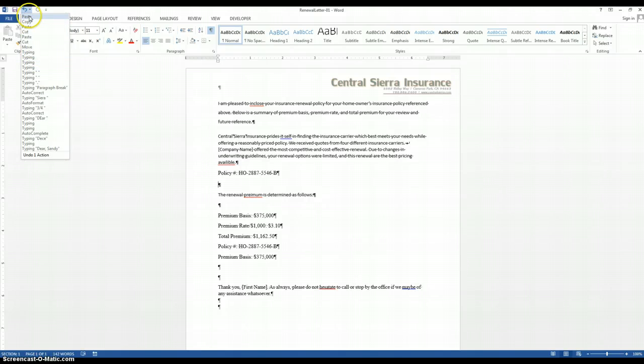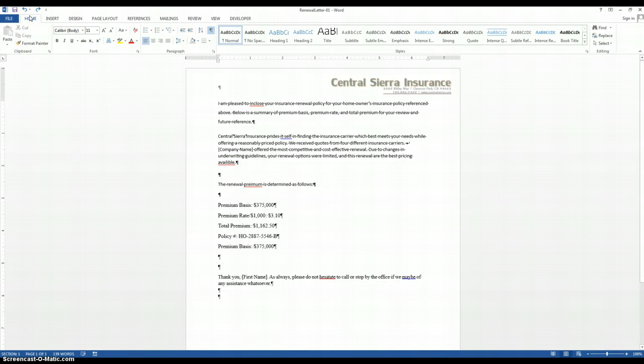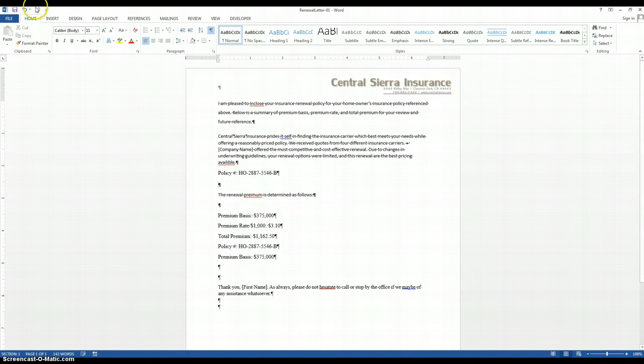The redo button, so let's say I undo my paste. Now you notice it's changed to redo. Again, it has a drop down. Once I redo something, it goes back to a repeat. So this is saying I can't repeat. Repeat is activated only when you are applying formatting. You can also use Control Z to undo and Control Y to redo.